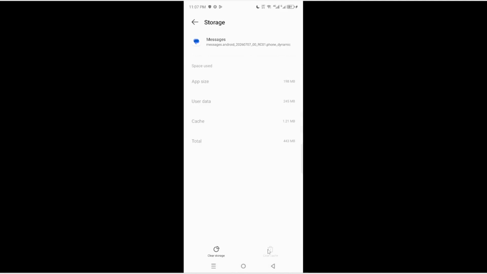Clearing the cache removes temporary files that might be causing issues, helping the app function more smoothly. This little maintenance step can often resolve glitches that lead to missing messages. By following these steps, you can effectively troubleshoot the issue of not receiving verification codes on your Android device. Each step is designed to address common problems while ensuring that you stay connected and secure.